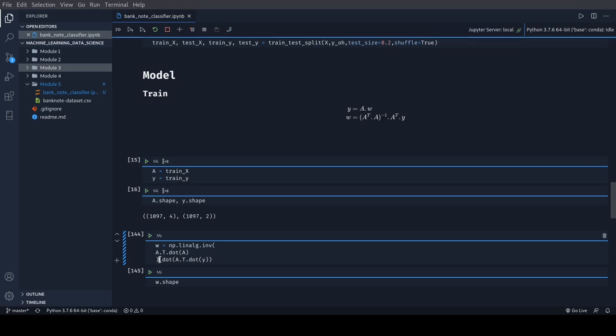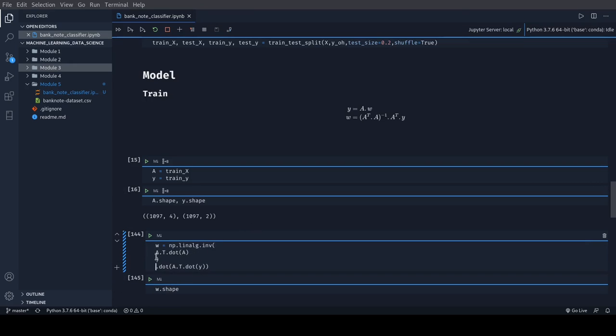Then we find the inverse of this. So we find A transpose dot A, then we find its inverse. After that, we go ahead and find the dot with A transpose, and then again we dot it with y.